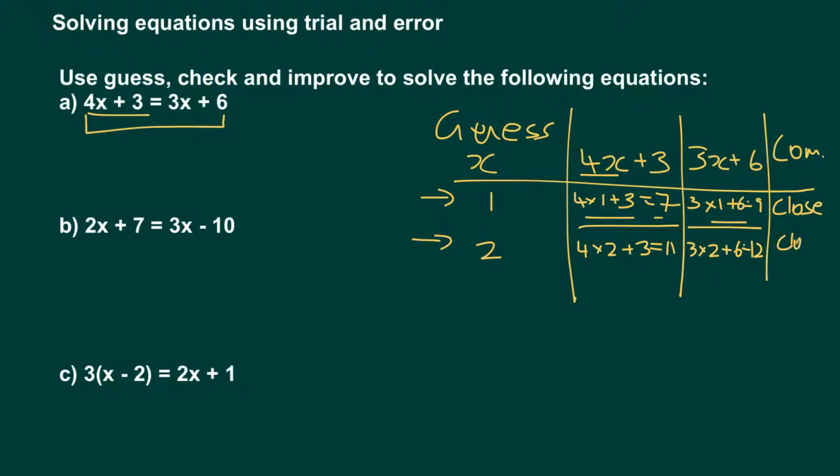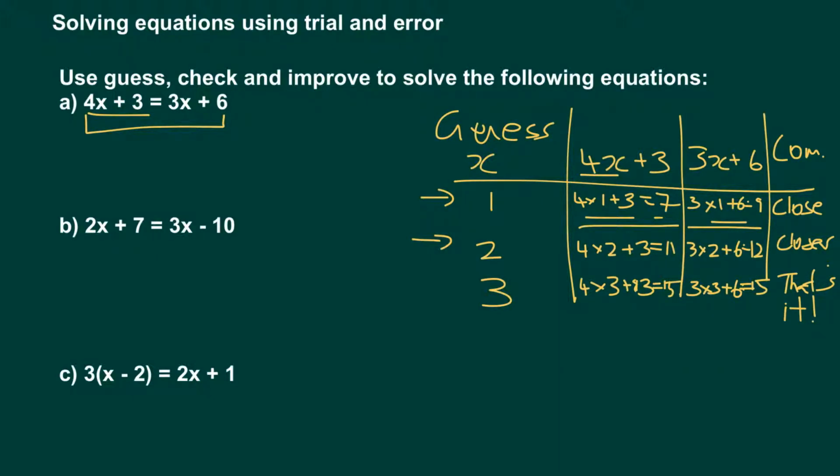So we're even closer, so that can be our comment there. We're even closer to the answer. So I think 3 might just do the trick this time. So if we do 3 now, we have 4 times 3, which is 12, plus 3, which is 15. Then we have 3 times 3, which is 9, plus 6, which gives us 15 as well. So guys, there you have it. That's it. That's the answer. So we can write that's it here, whatever you like.